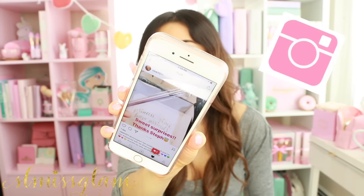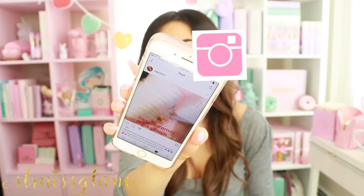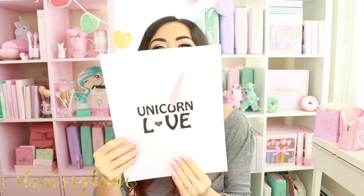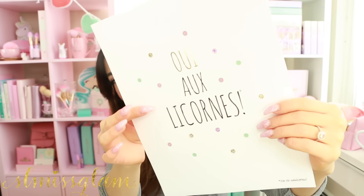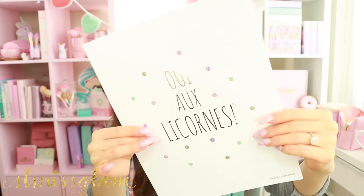Nikki just snapped me that she just opened up her Macaron brush set — I love what you guys snap me, you guys are so cute. Next, I have a package from Mimi. She has her own prints and they're so pretty. Her Instagram is @mybbwolfie. She got me a really cute card — on the inside it says 'unicorn love.' She got me this print — so pretty! I love how the polka dots are all pastel coloured. I definitely have to find a frame for these. Thank you so much Mimi! Also a cute card from Suyan — her Instagram is @sushi29. You guys are way too sweet to me.